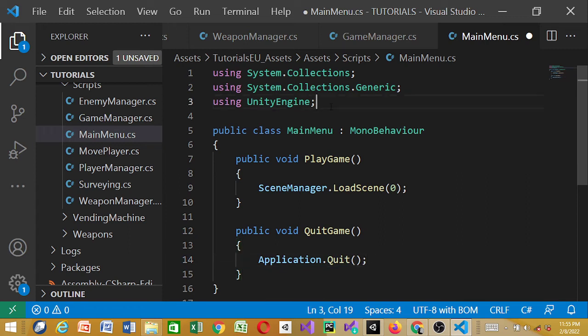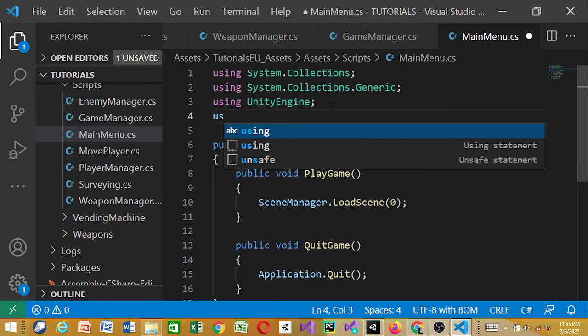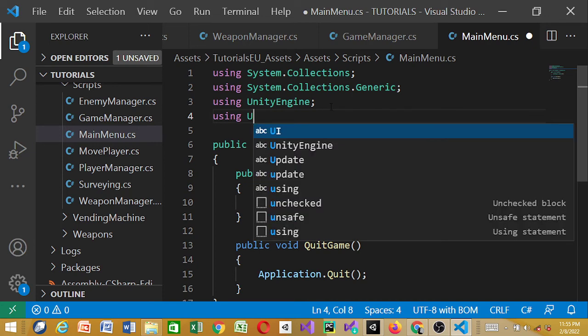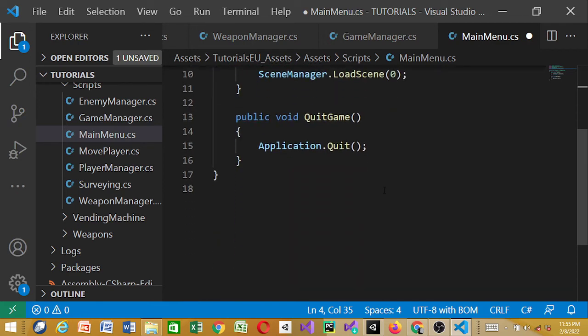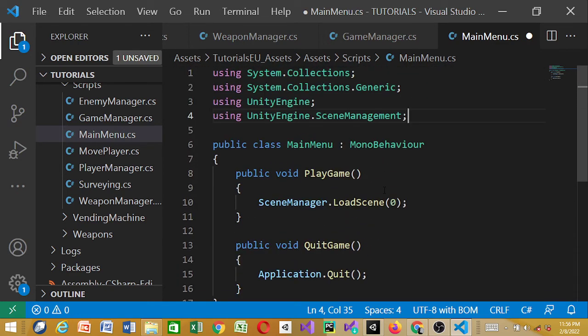Then we'll go back to this place and say using UnityEngine.SceneManagement. So that's all we need to do, and we're done with this scripting. So we saved it, Ctrl S, and go back to Unity.